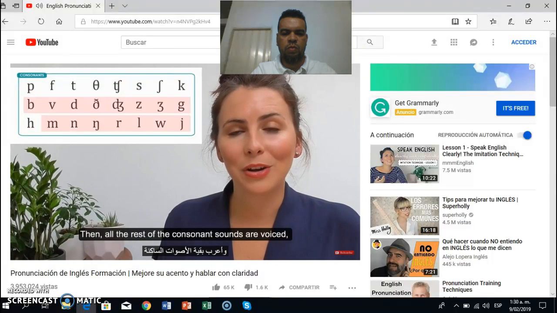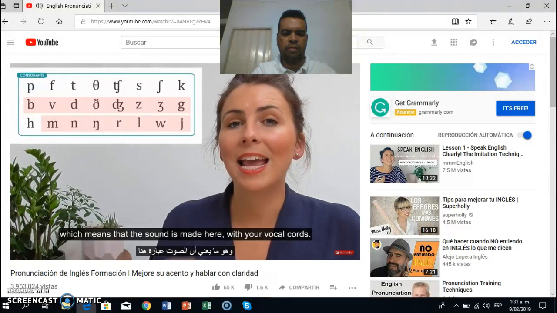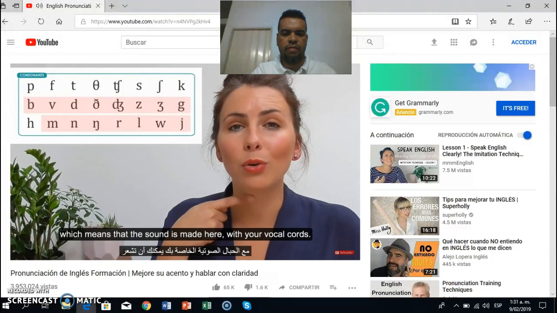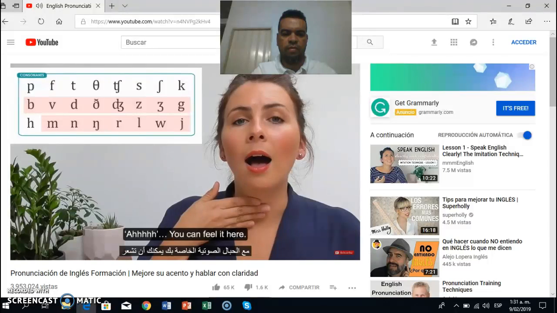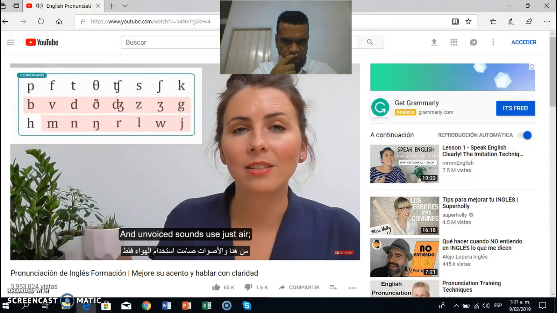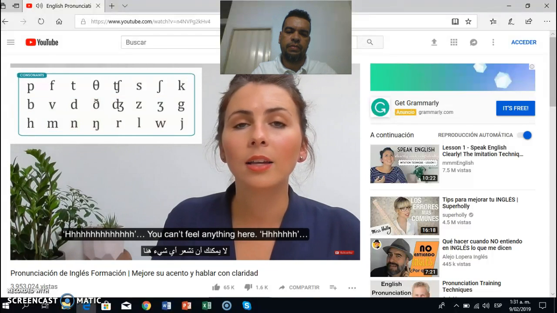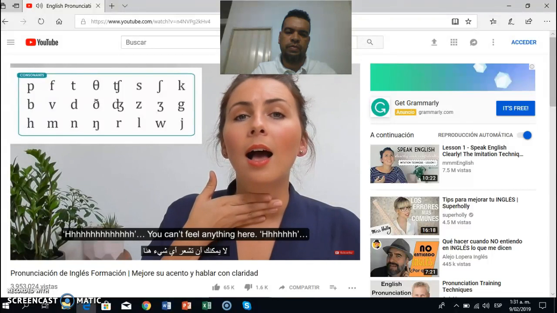Then all the rest of the consonant sounds are voiced, which means that the sound is made here with your vocal cords. You can feel it here. And unvoiced sounds use just air. You can't feel anything here.